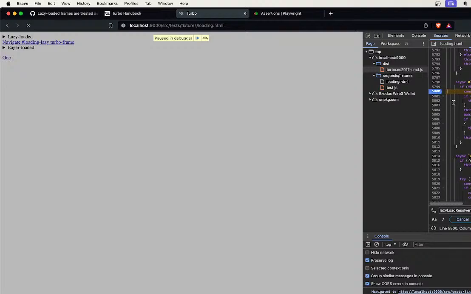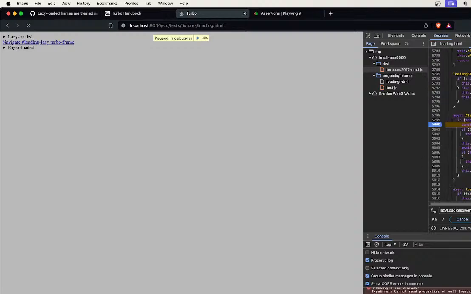Set a breakpoint here and set a breakpoint here. Refresh. Okay, if loading style, we have a loaded. It's pending.